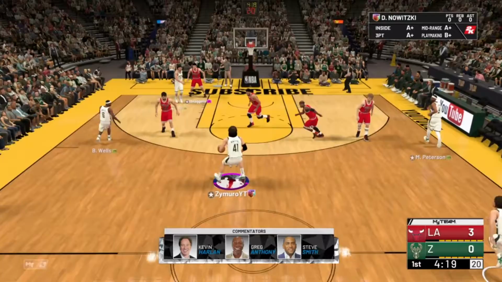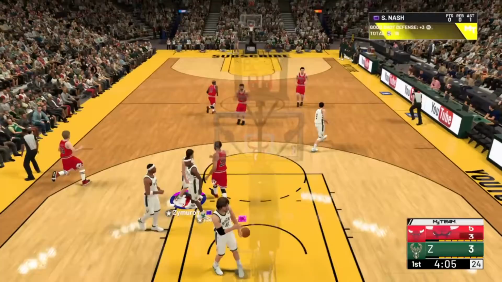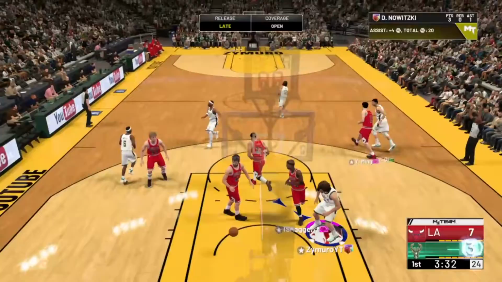Alright, this is the duo working here. Easy green light off the assist from Steve Nash. That duo is so overpowered, he's going to put different defensive settings on Dirk now. That's good D by Dirk. Oh, that was heavily contested. Zhaoqi off the assist from Dirk. Good shot, Zhaoqi. That's an easy 3.